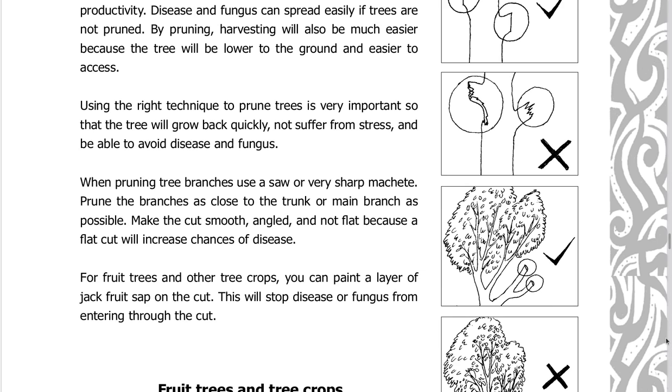When pruning tree branches, use a saw or very sharp machete. Prune the branches as close to the trunk or main branch as possible. Make the cut smooth, angled, and not flat because a flat cut will increase chances of disease. For fruit trees and other tree crops, you can paint a layer of jackfruit sap on the cut. This will stop disease or fungus from entering through the cut.